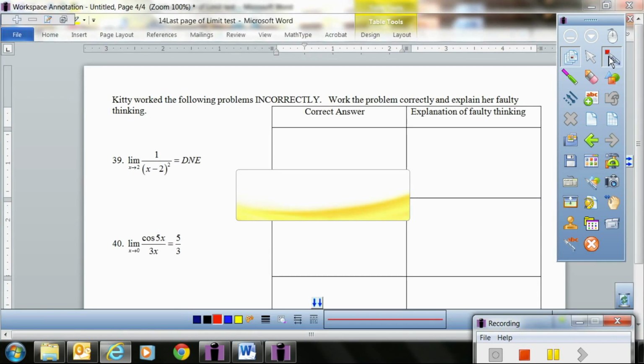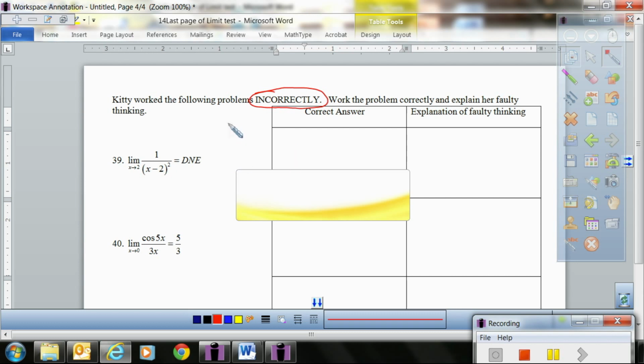All right, so here we go. I guess that froze with that on there. Yay. All right, so it says the limit as x approaches 2 of this guy does not exist. Now, I'm telling you, this is wrong. This is not the right answer. So what is wrong about it?